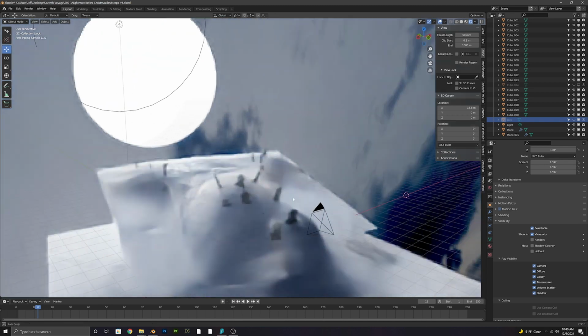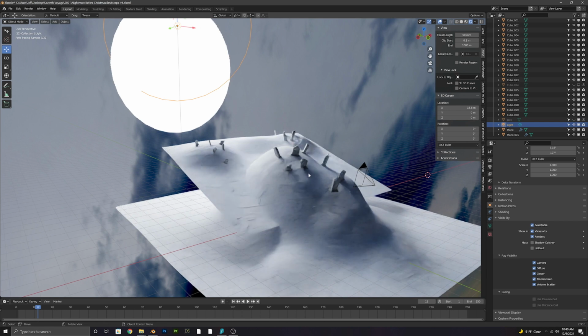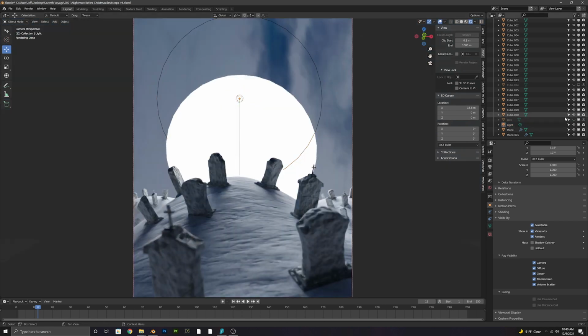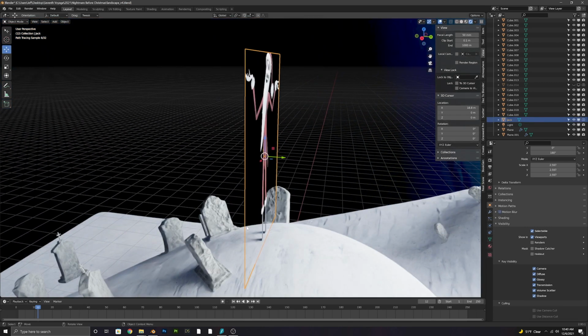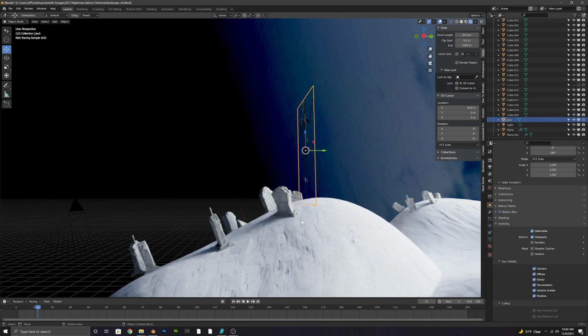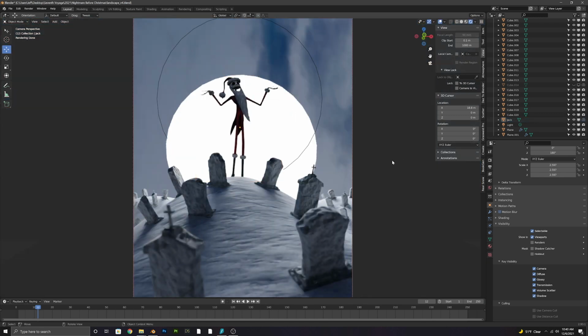Lastly, I set up the lighting. I added a nighttime HDRI, and then a huge circle that was set as an emitter to act as the moon, and a big point light just for an added punch. Then I placed a PNG of Jack in there. I planned to render just his shadow, but the fact that he's standing on the back side of the slope, he actually wasn't going to be casting one that was visible to the camera. And with that, the 3D was done.